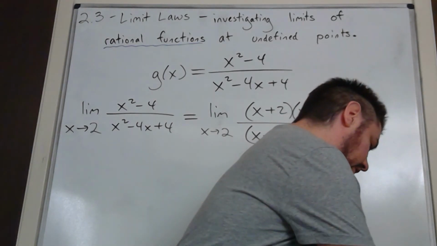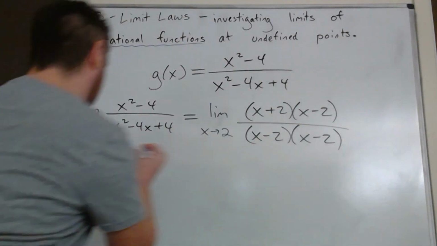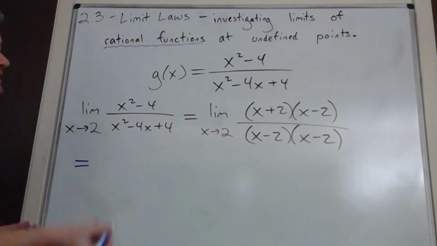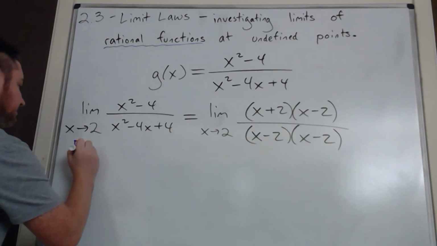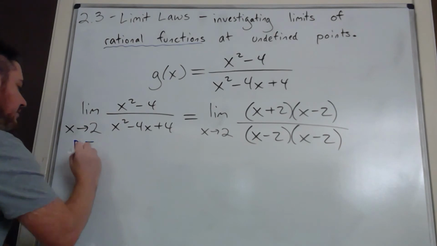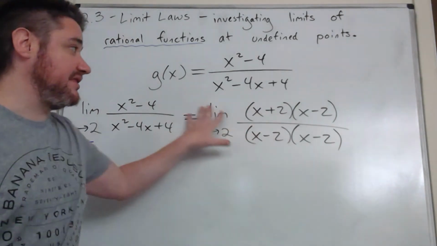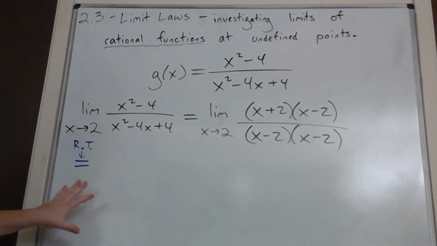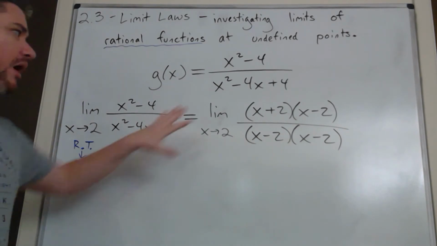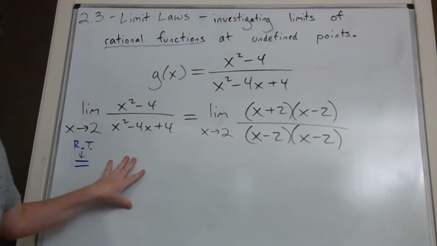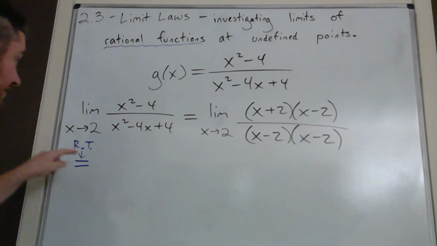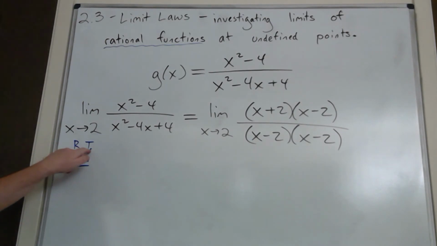So what's going to happen here, let me use a color here. I'm going to write equals. I'm going to use my replacement theorem right there. So let me indicate above this equal. An equal sign is really linking 2 quantities. I'm saying this limit is going to be equal, or the same as, the next limit I write. Why is this limit going to be the same as that limit? Because of what the replacement theorem tells us. That's why I'm indicating on the equal sign the little RT right there.